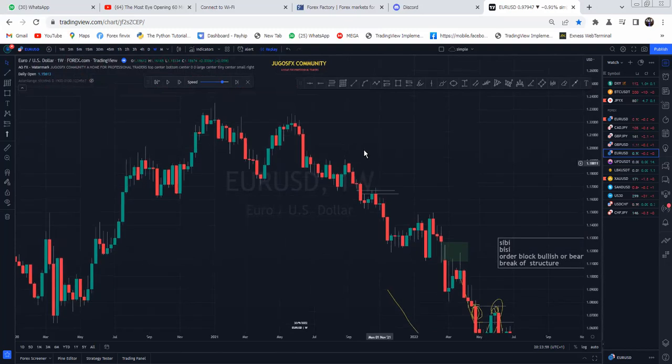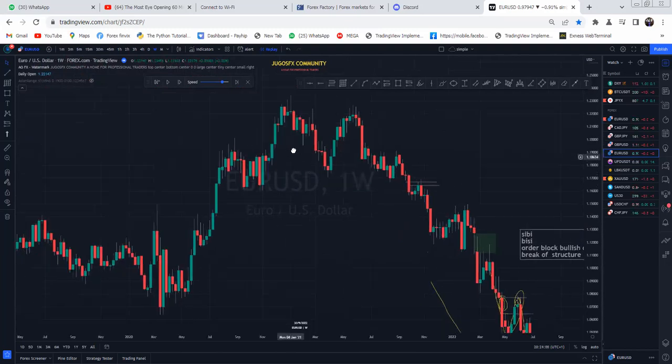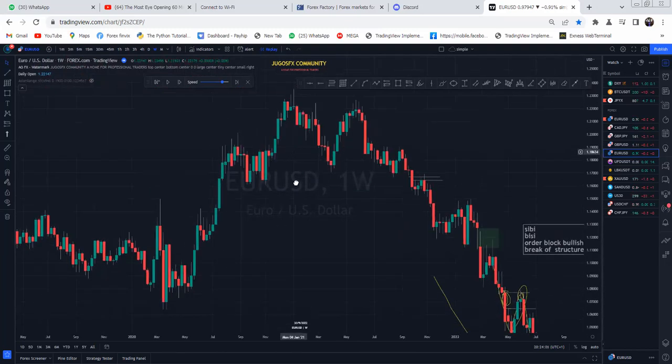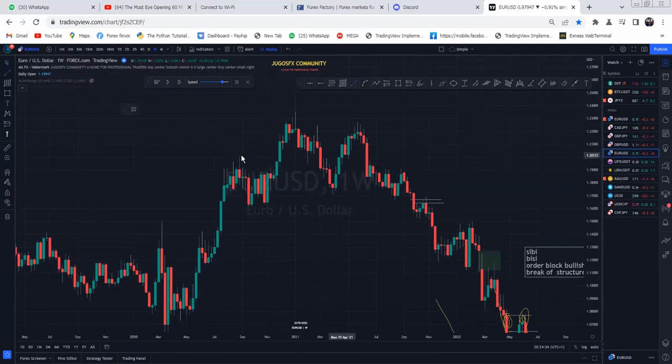So now I want to show you something. Okay, let's just look at this one. This is now an order block. Price broke structure here, right? The last down candle is this red one, right? So that's your bullish order block. Price came back to it and then it bought right up, okay?